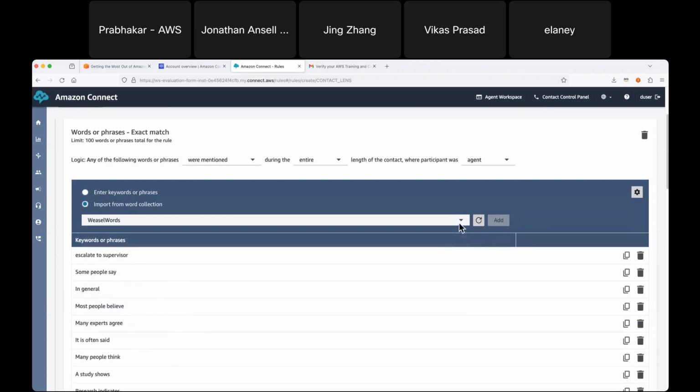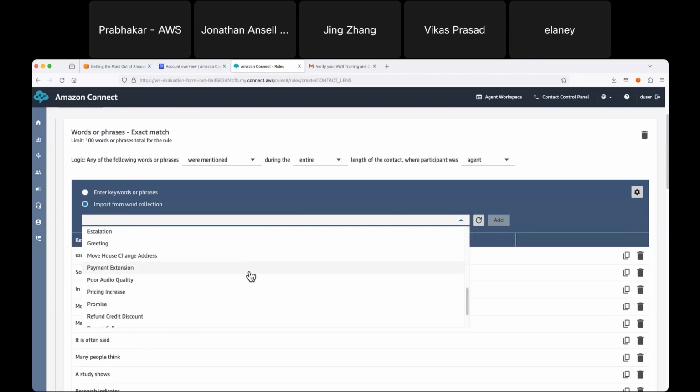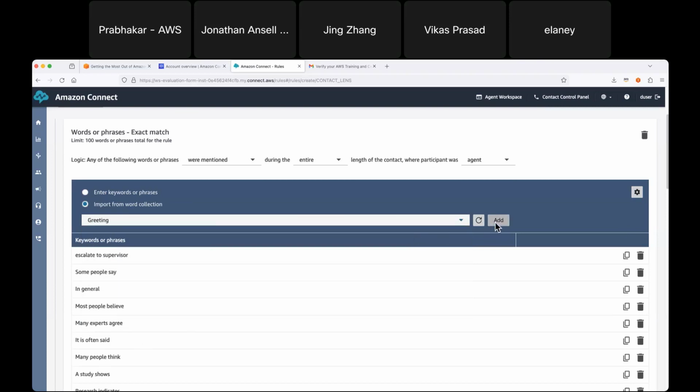We have multiple different import word collection functionalities. In this, for now, I use greetings as a word collection. That's what I use now. So you can create rules, anything you like, because whatever rules you're creating, you want to do testing. So let's go with the greetings first, then we can go for that stuff later. Hopefully it's clear to whoever asked the question. Just give me a thumbs up. Otherwise, I will send you the link on how to do that, obviously. Perfect.